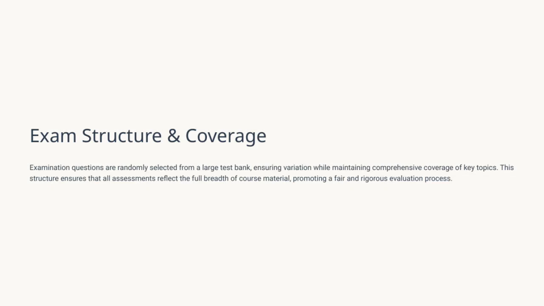When it comes to exam questions, they are randomly selected from a large test bank. This means that each test is different, which helps keep things fair and unpredictable. At the same time, it ensures we cover all the key topics thoroughly. This structure is designed to make sure that every assessment truly reflects the full range of course material. By doing so, we promote a fair and rigorous evaluation process that accurately measures understanding across the board. This approach aligns with our overall goal of creating assessments that are both comprehensive and equitable for all students.